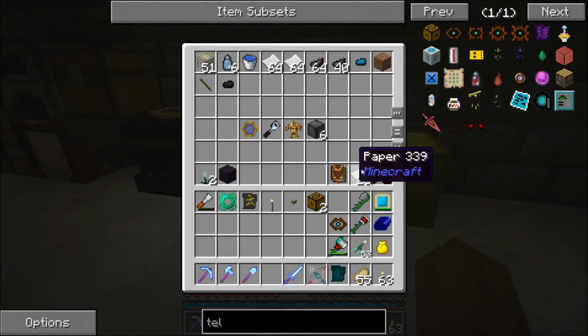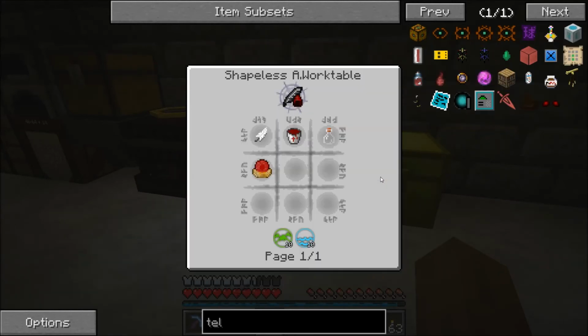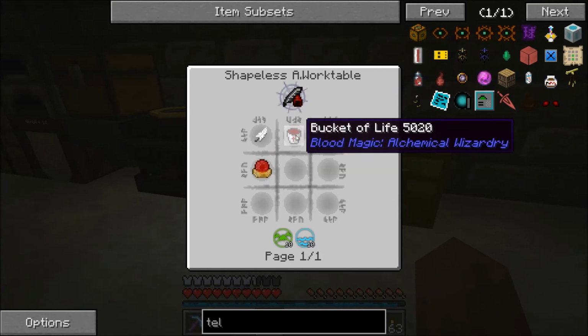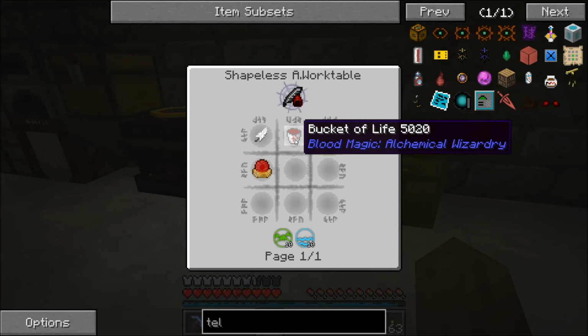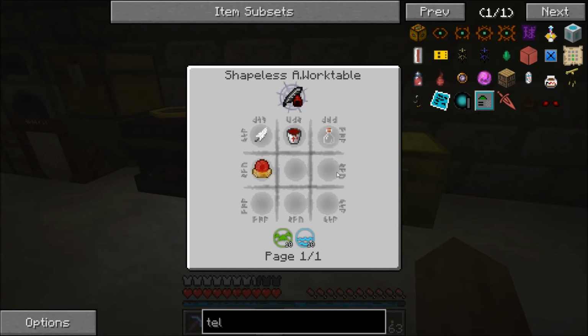So that's going to be our goal. I did make some of these Blood Scrivener's tools, which I think is a bottle of life essence. Yeah, so it just took one of the weaker orbs. It's a bucket of life essence, which you get by tossing an empty bucket into the blood altar. They work really good.